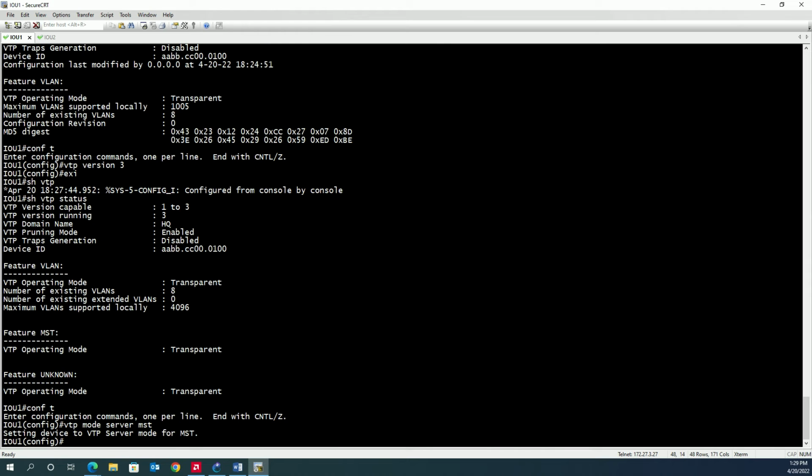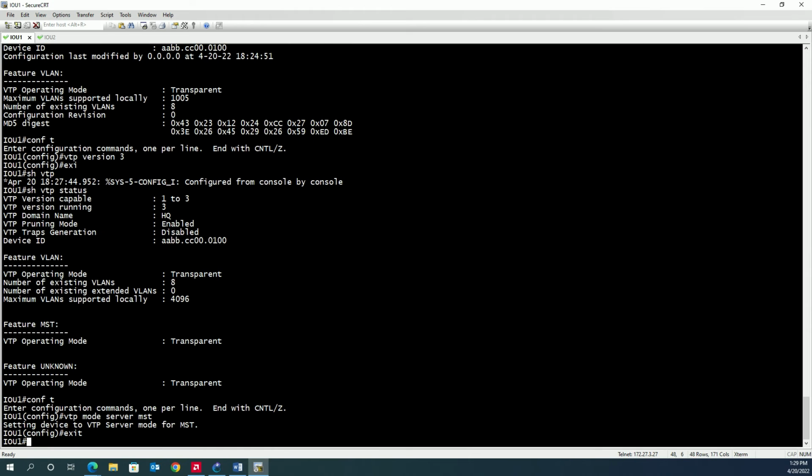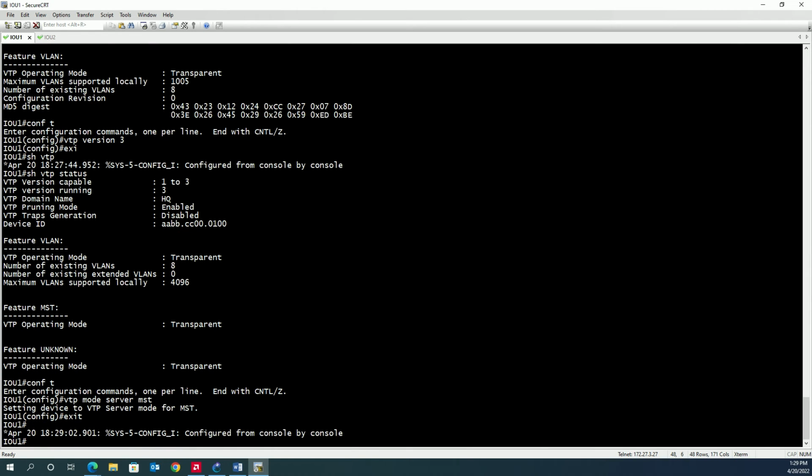And now the main difference is that the server that makes the changes, either for VLANs or MST, must elect itself, and then only that one VTP server can make changes. So if someone accidentally has everything set to server, only one can still be the server, the VTP primary. And that is done to get that server elected. We do it in exec mode, and the command is vtp primary.